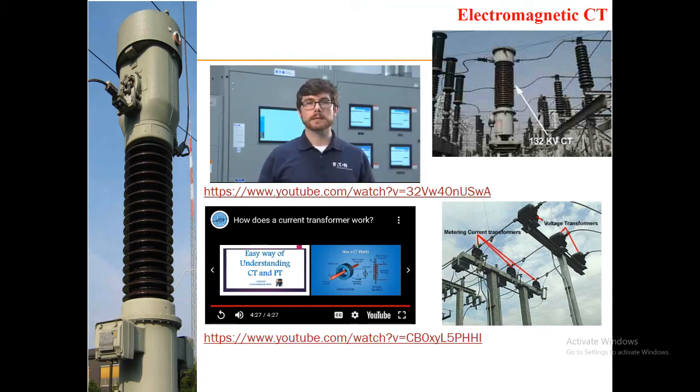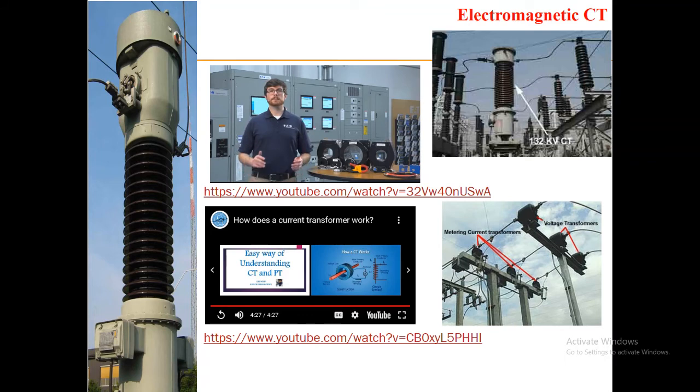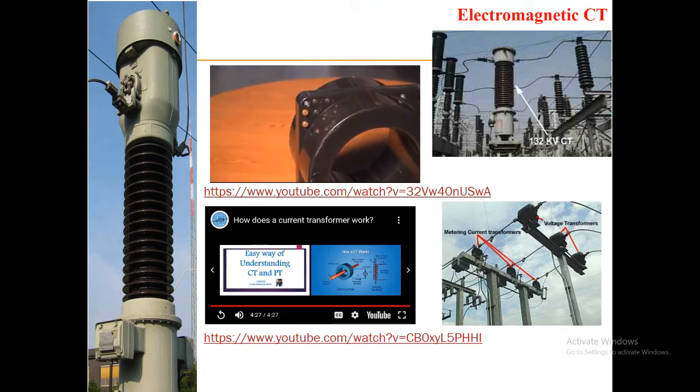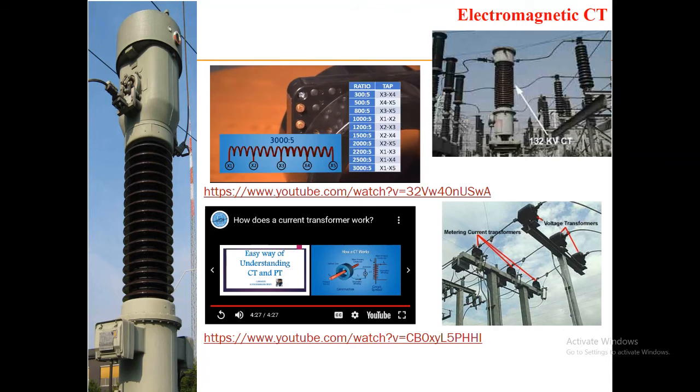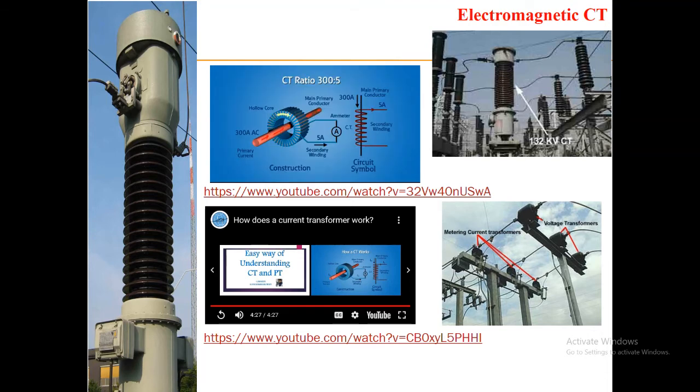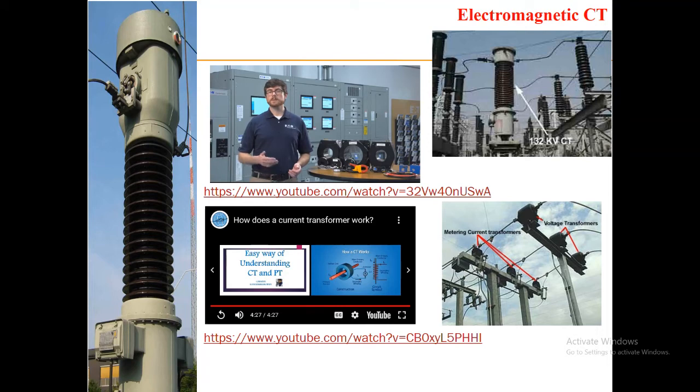For all protection applications, CTs must be rated to accurately measure the high currents that are possible during fault conditions, usually 20 times full load amps, so that the breakers can trip in the proper sequence without saturating, which yields an incorrect result. CTs come in many different ratios such as 100 to 5, 300 to 5, 5000 to 5, 60 to 1, and some have multiple taps where the ratio can be selected in the field or for a specific application. Let's take for example 300 to 5 amps, meaning that a wire carrying 300 amps AC flowing through the core will produce 5 amps on the secondary winding.